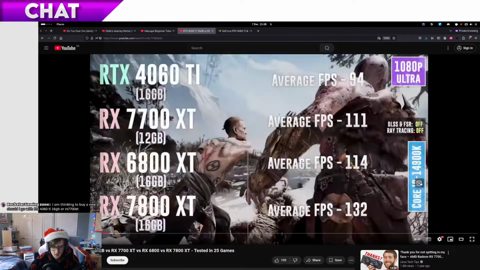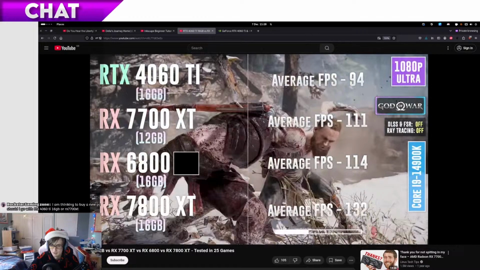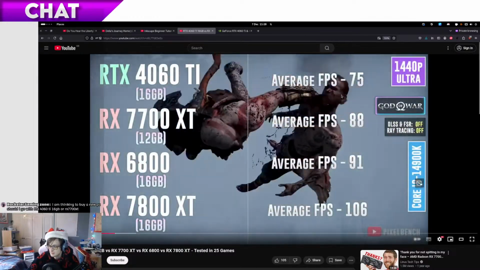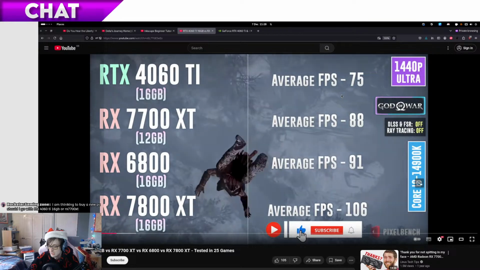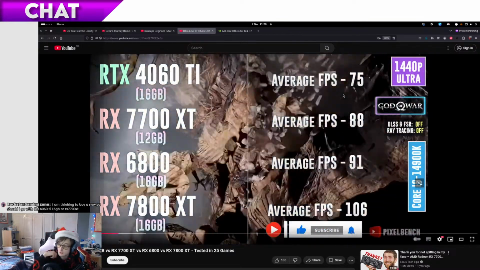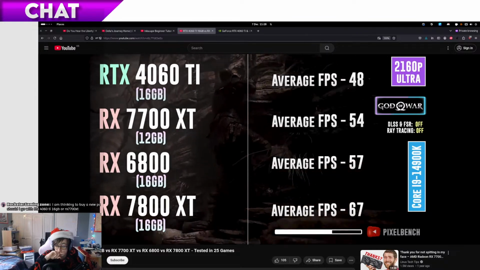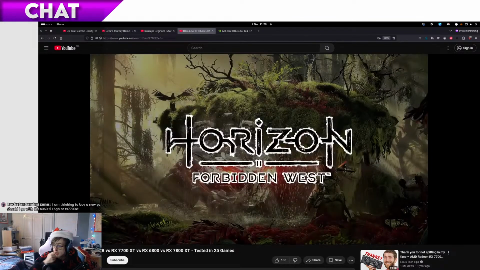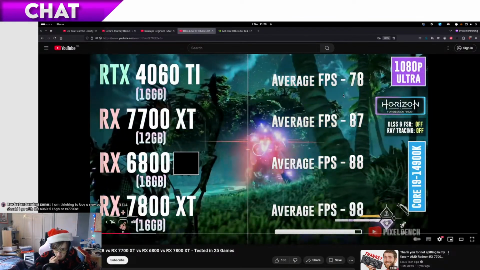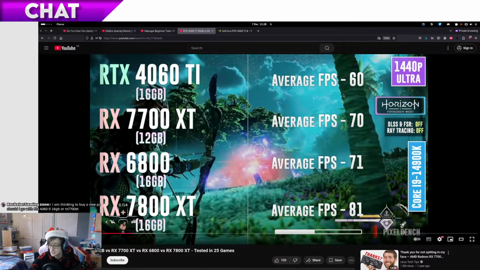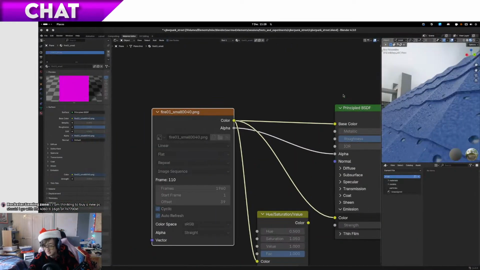If these benchmarks are to be believed, you can't really go wrong with either, because you're still going to get pretty good performance on modern games. That's the vibe I'm getting from these benchmarks. There is no denying it, because they keep trading blows. The extra VRAM hasn't really done much in terms of giving a major edge over the 7700 XT.